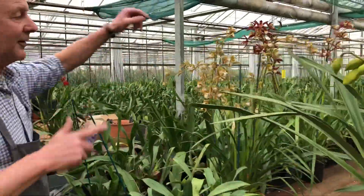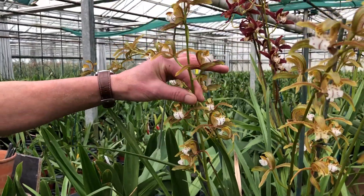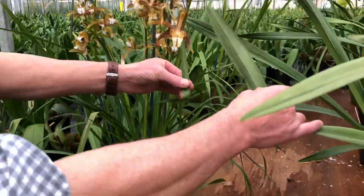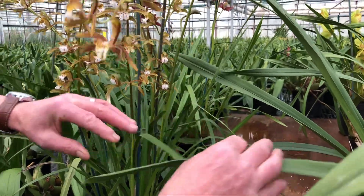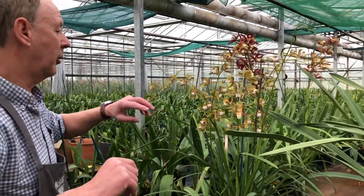This is another species - this is erythraeum. This is actually what I made: I crossed two erythraeums together to give us this beautiful little plant. Look how thin the leaf is compared with the previous ones - it's about a quarter of the size of the leaves. The idea is to make a much finer, old-fashioned, starry flower - much more user-friendly as a pot plant.